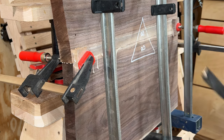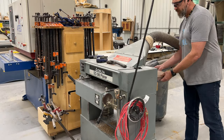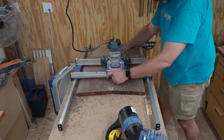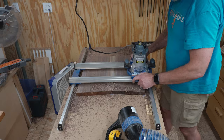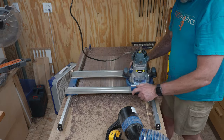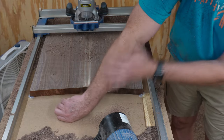These panels didn't come out quite flat, and now they won't fit through my 12.5 inch planer, so I took them over to a friend's cabinet shop to run through his 20 inch planer, but that didn't eliminate the twist either. So plan B was to flatten them with my slab flattening jig and a big scary router bit with carbide inserts. That did the trick, but it made a real mess.